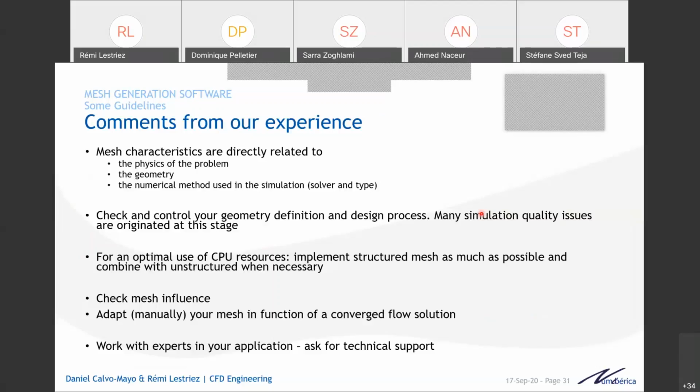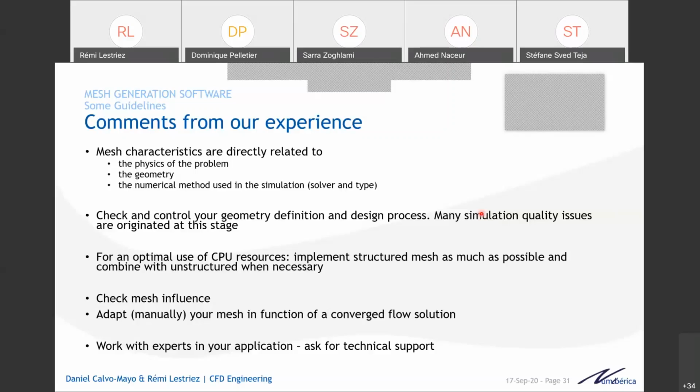One important thing is always to check and control the geometry definition. I've been giving support for 20 years to many customers, and maybe half of the problems with the quality of the simulation are at this stage. The geometry you put in is really important to control, because the mesh will directly depend on the quality of the geometry you enter, and if it's not of quality, you cannot get something good where it is not well defined.